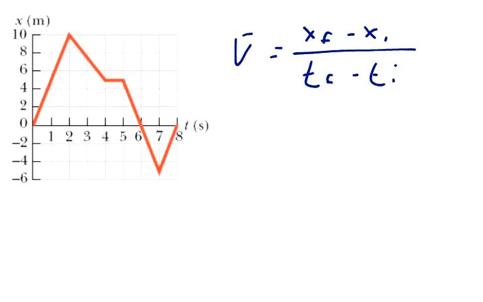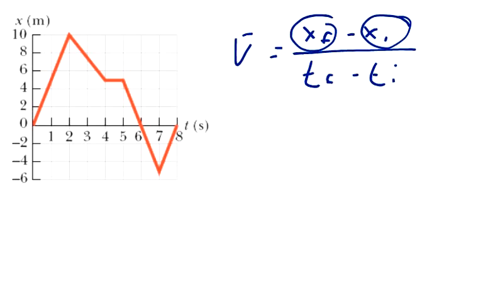However, in this situation it's not going to be. Also x-initial — we try to make it zero as often as we can, but in this situation it's not going to be either. So it's saying my ending position minus my beginning position; I don't care where I was in between, I just care about those two places. And that's the difference between speed and velocity. Speed wants to know every single point in between — it wants to know the entire path length. Velocity just wants to know the shortest distance between the start and the finish.